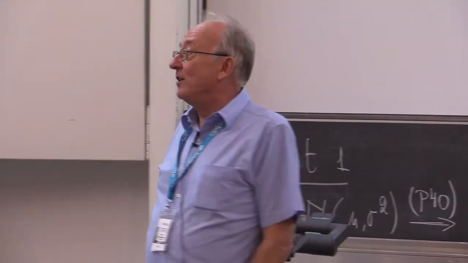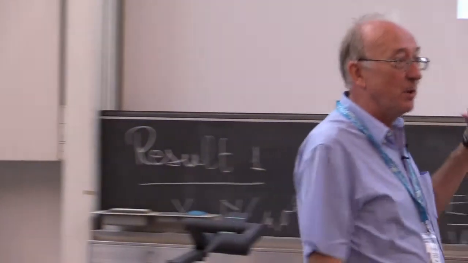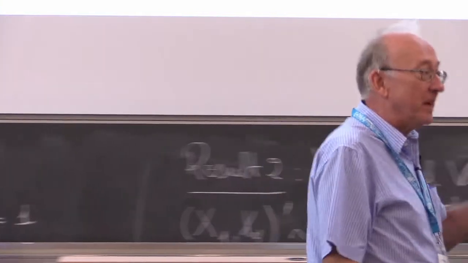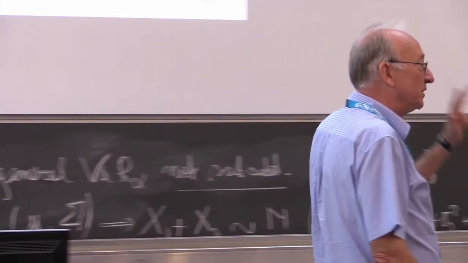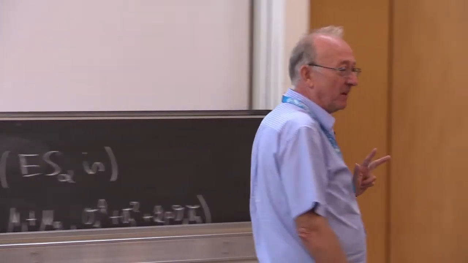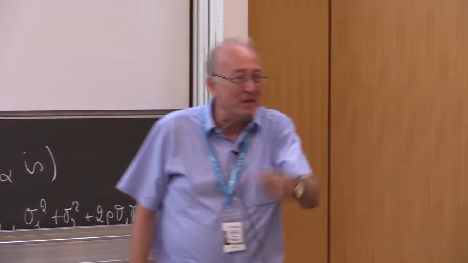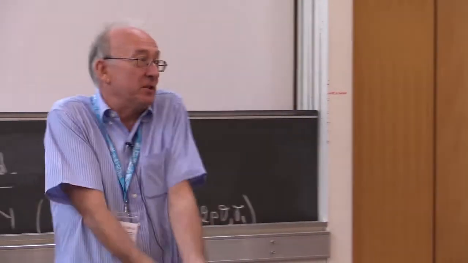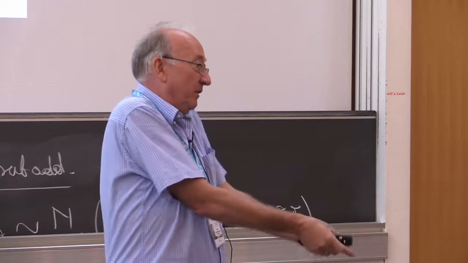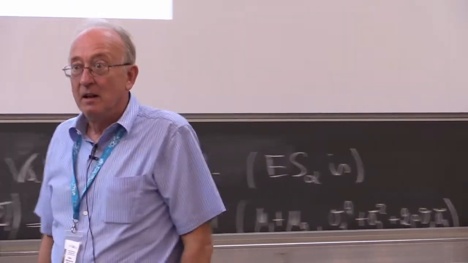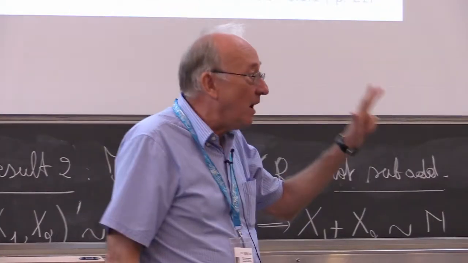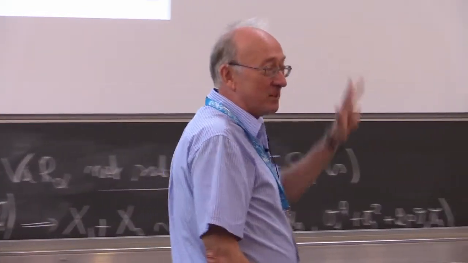And law invariant, I think this may be the first time I mentioned this word. That means that the risk measure only depends on the distribution function of the risk, not on the individual omegas, if you like. I can think of risk measures where I look at individual realizations. That's a rather general class of risk measures.